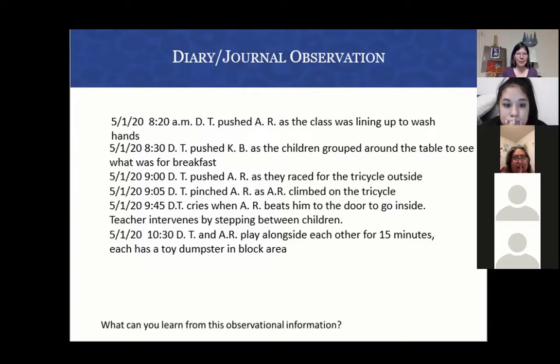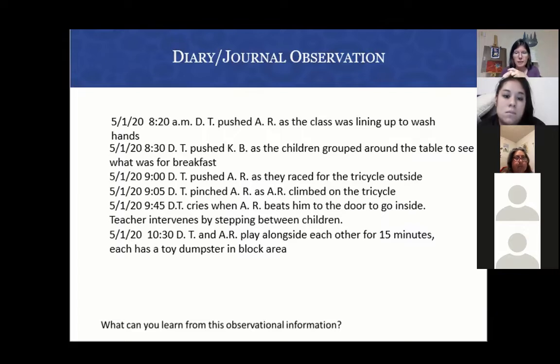Okay, that's a good observation. So for the first thing, when they raced for the tricycle, he was trying to get to it first, and he didn't take it well. When they were lining up to wash hands, he pushed. When they grouped around the table, he pushed. And then when they were going inside, he raced for it and he cried when he didn't make it first. So that's a logical interpretation, Deborah. Thank you.